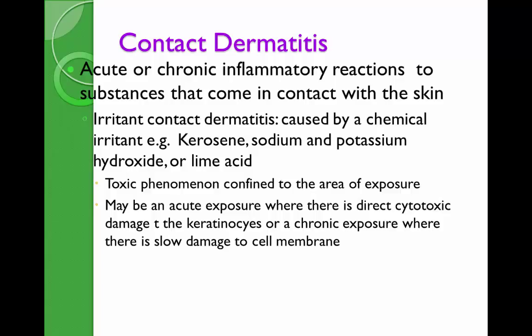If the contact is only with one object — for example, a ring — it will not be bilateral. If you're wearing a ring that is not gold and you're allergic to titanium or silver, it will be unilateral. But you will still be able to distinguish the form of that particular object that was in contact with the skin. It could also be related to chemicals such as kerosene.